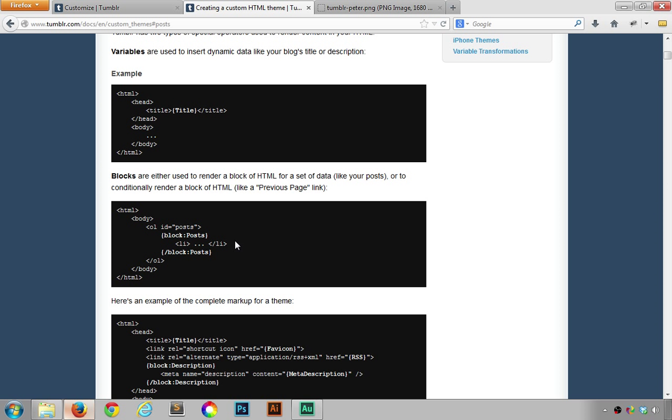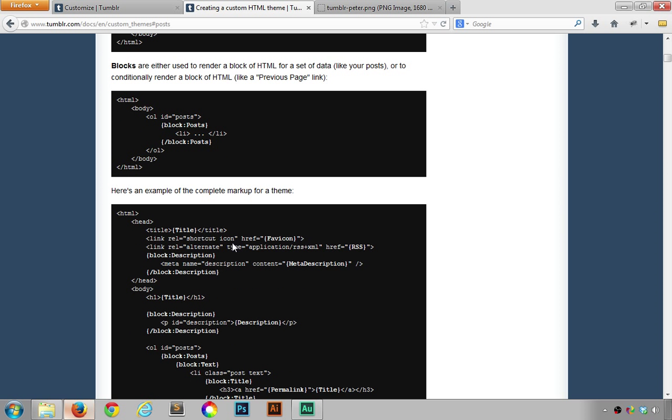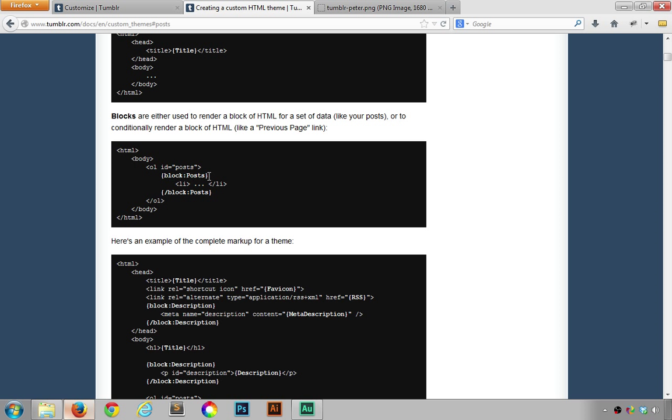The way I look at blocks is kind of like conditions or loops. Like the variables we mentioned before, which can return a wide variety of things and have a wide variety of purposes, the same with blocks. Not all blocks will loop content, not all blocks will check something exists. It depends on the name and the purpose that has been given to it. So in this example, as mentioned above, what we would like to do is return all of our posts inside here.